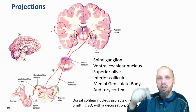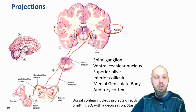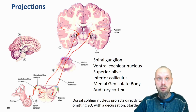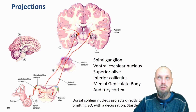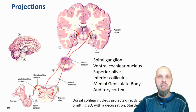cortex. Then there are connections in the cortex. This is the primary auditory cortex, which is the first part in the cortex that receives this kind of information. But then there will be connections within the cortex. We'll talk about them later. In humans, cortex is probably the highest level. In a bird, it would be some different nucleus. Birds don't have cortices. In mammals, it will be the cortex. In fish, I don't know how fish think, but there will be some part of the fish that analyzes auditory system.